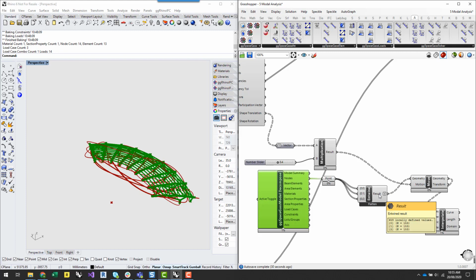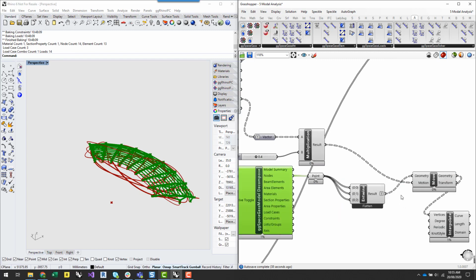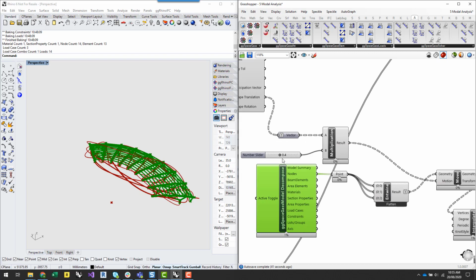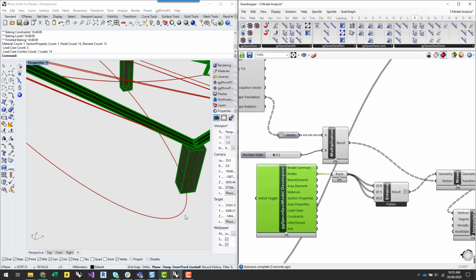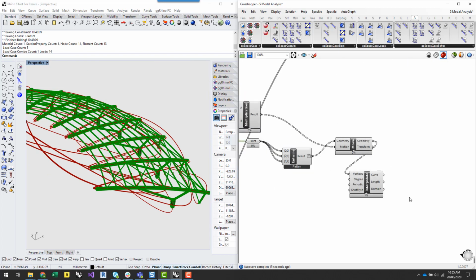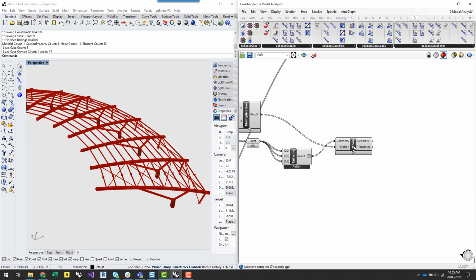So I'm just going to double check and go through and make sure this is right. I don't want to interpolate the curve.